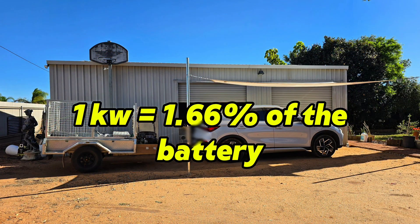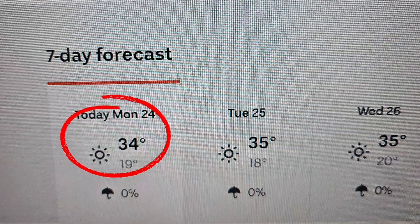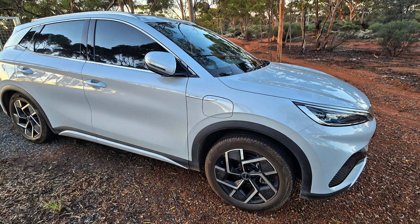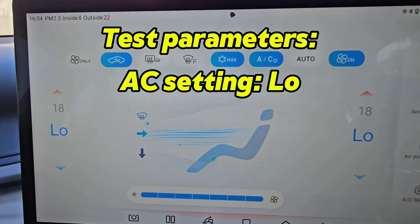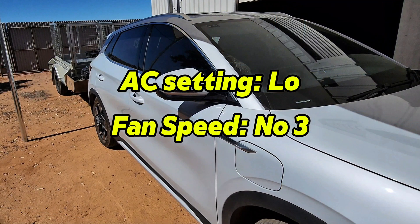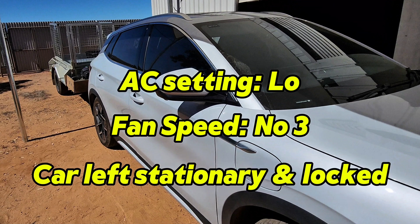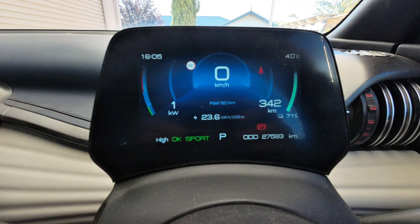Here's how I'm going to do my test. The day in question, we're heading for 34 degrees, with the temperature starting around 20 degrees in the morning. For the first test, I leave the car under my shade with the sun shining on the side, which will start to warm the interior. For all of these tests I'm using the following parameters: first, I set the aircon to the low setting; second, I set the fan to the mid range of three; and third, I just leave the car running with the daytime running lights on and the doors locked. I'll make a note of the battery percentage as I start each test.